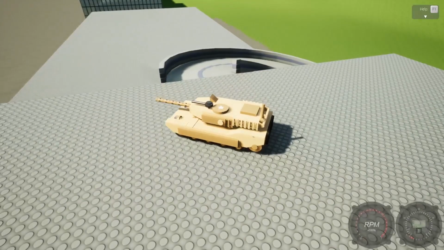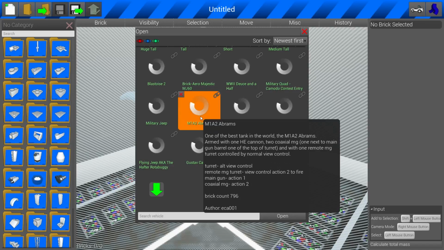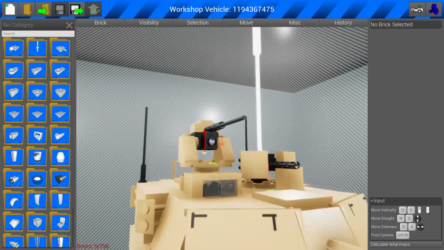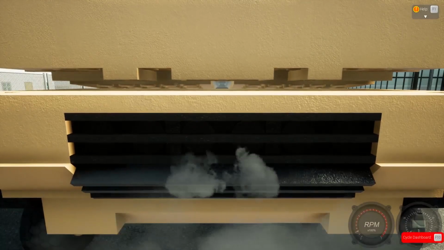Okay, so for the next creation, we have the M1A2 Abrams. This is by ECA001. I must say, I saw this a little bit before. I was actually fairly impressed. Check this out. This is a pretty cool tank. It's the M1 Abrams. It's a fairly modern tank here. It looks like it's got working guns all over it. This is going to be cool. Let's go ahead and spawn this. It's 700 and what?